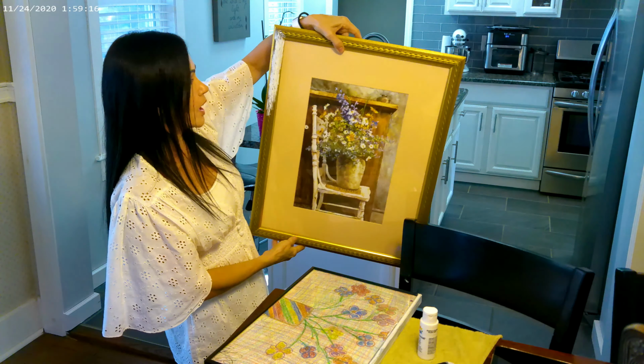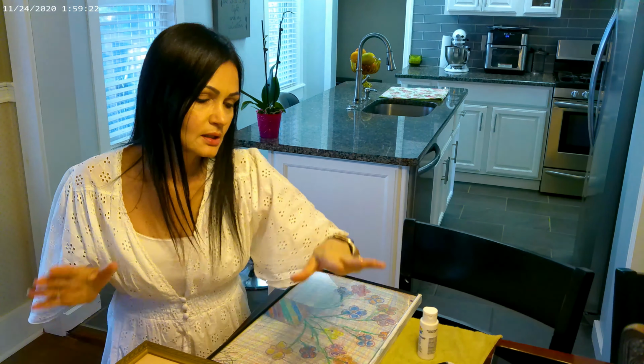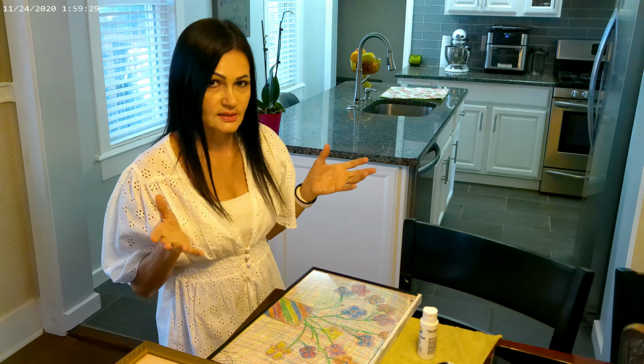I started to paint in white, and I'm using that white acrylic paint, and I think that's also going to work. I'll be able to use these pictures on top of the bed, on the wall there, so that way I can kind of fill in that wall since it's so bare.